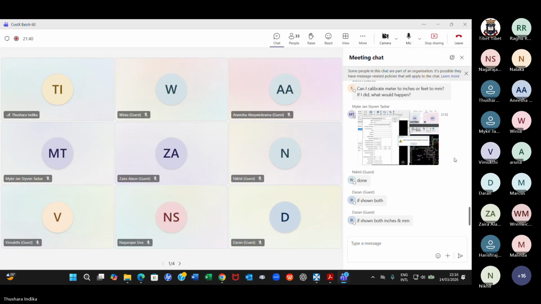Darren is asking a question: if a drawing is shown in both inches and millimeters, that is very unlikely. Either drawings will be marked in feet and inches or meters and millimeters. You don't normally combine inches and millimeters.